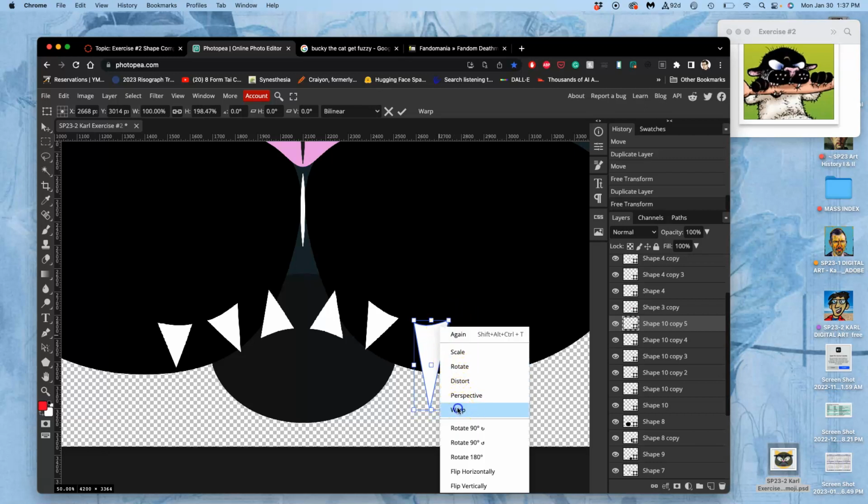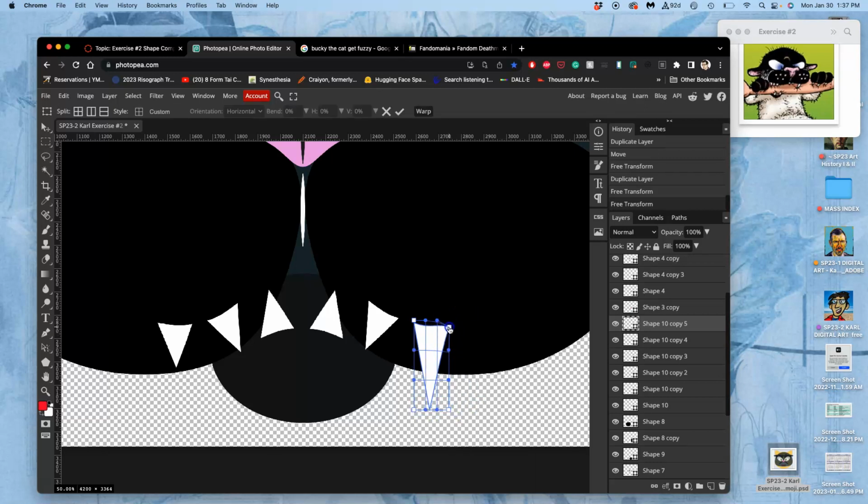and warp its edge so it comes down at a more natural, kind of flatter pace. And then I want to make this one kind of small. So Control T and hold down Shift and kind of flatten it out.